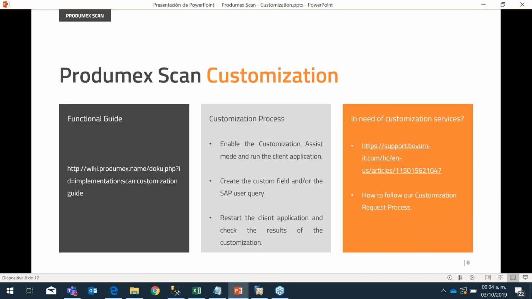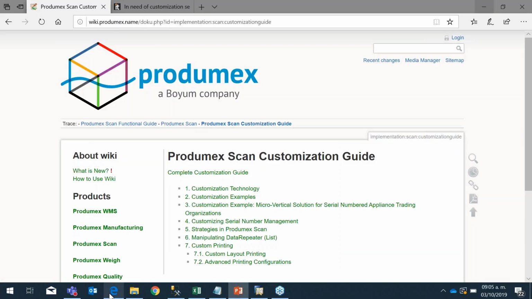First of all, I would like to recommend you to visit our functional guide, our wiki. Here you can find all the information about the customization functionality. So let me show you.